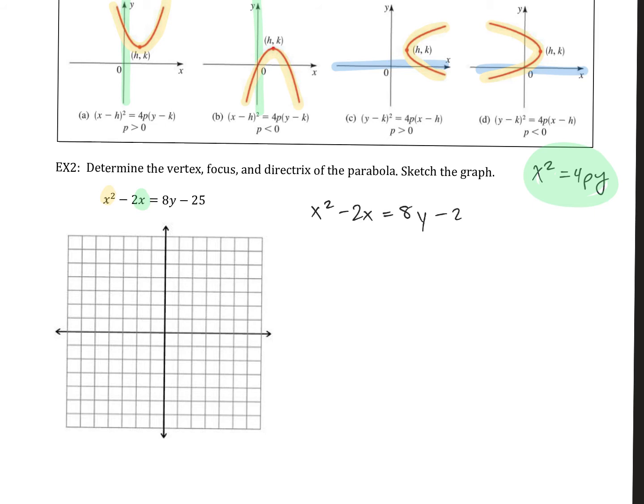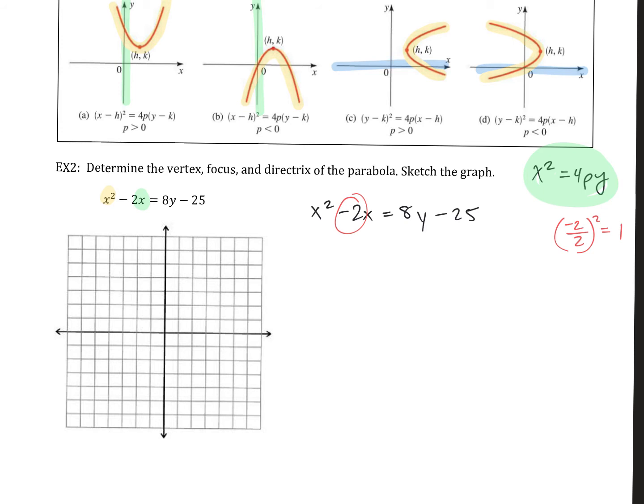Another skill from Math140. Okay, so to complete the square, I'm going to go ahead and take half of that value right there. So -2 divided by 2, and then square it, and what do we get? We'll get 4 divided by 4, which is going to be 1. Okay, so we have a positive 1.